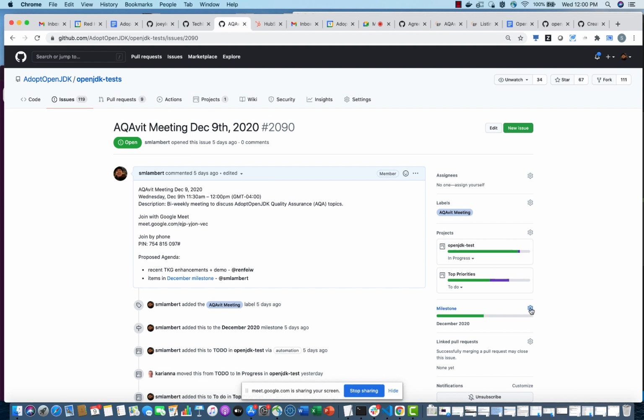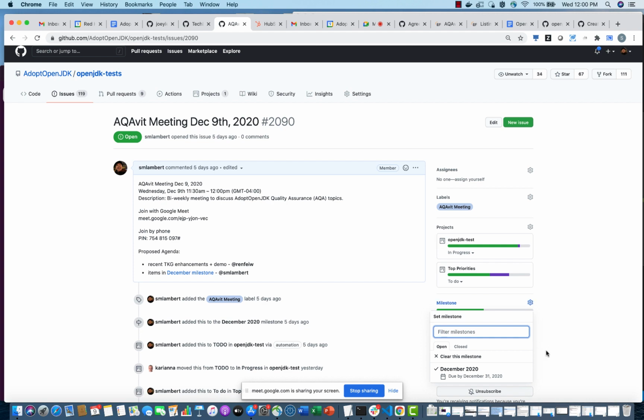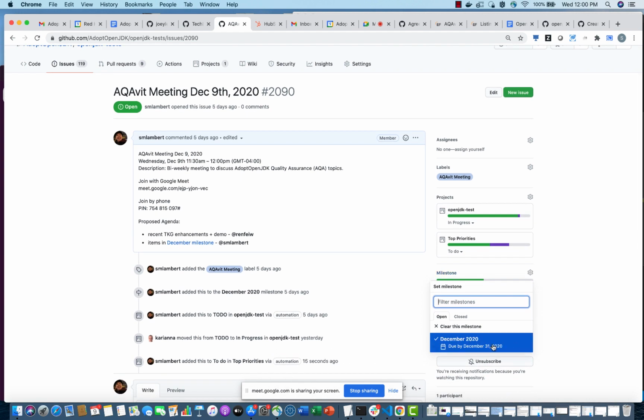And the other thing I'm mentioning here is that typically I keep 2 months' worth of milestones open, so that if it looks like we want to get something in January, or it can't make it into a December timeframe, we want to make sure it gets picked up next on the work list. So I will create a January 2021 milestone, and we can be planning for things that way in any of our repos. Yeah, thank you for the questions.